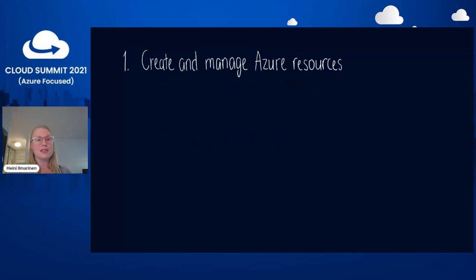So of course, the first layer is that we need to create and manage some Azure resources. This isn't really specific to the data platform side itself. This applies to all Azure resources. The most obvious scenario is that you have a user that is going to create some resources, or configure them, or change how they're set up, or add some settings, or whatever that might be.